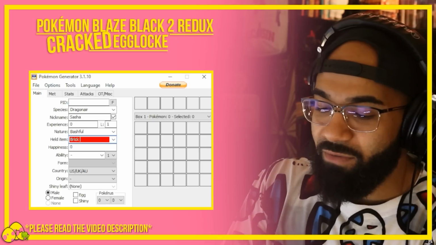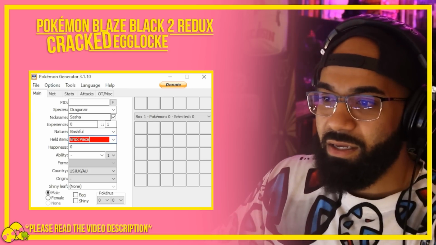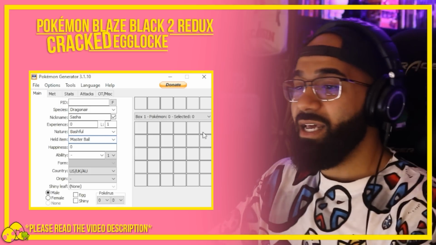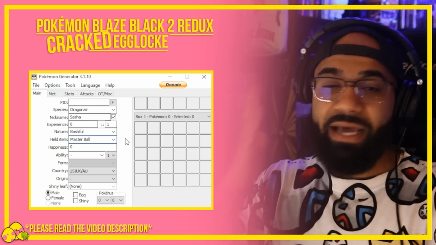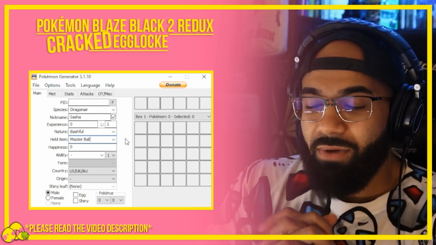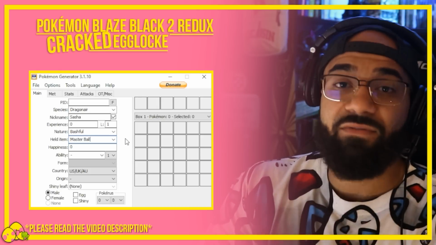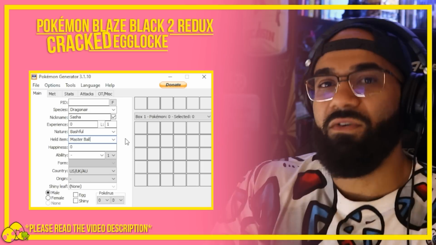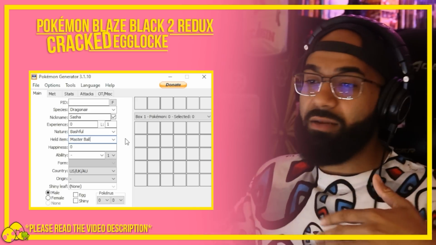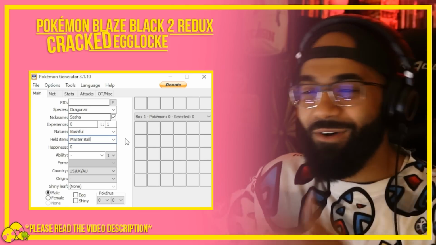Held item, you can put whatever held item you'd like. I guess the Brick Piece does not exist in Black 2 White 2, so we can't do Brick Piece, but you can make it a TM if you'd like. You can make it a Master Ball. In previous egglocks, since we had the basic Pokemon rule, if you wanted to send me a Flareon, you would have to send me an Eevee holding a Fire Stone, and then I would know to evolve that into a Flareon. If you wanted to send me a Magmortar, you would send me a Magby holding a Magmarizer so that I know, don't keep it a Magmar, evolve it all the way to Magmortar.